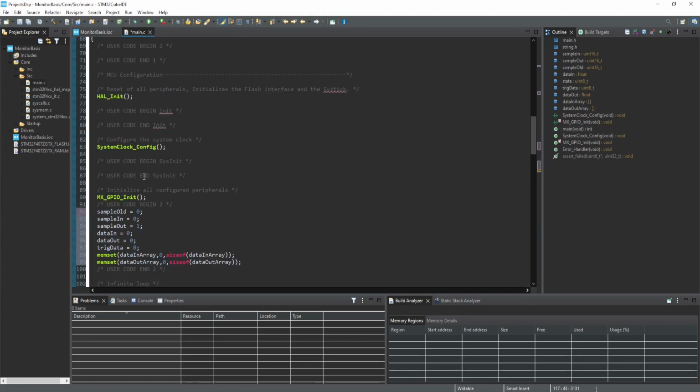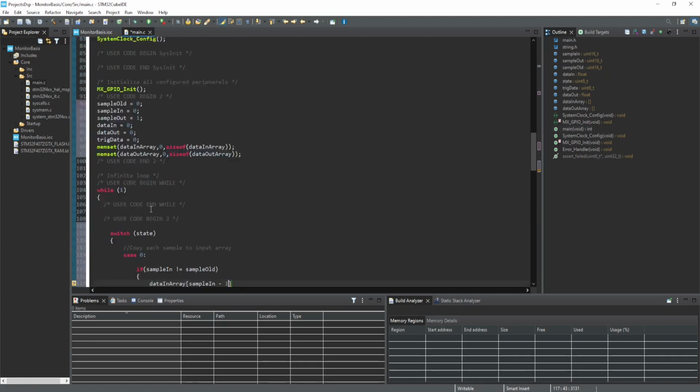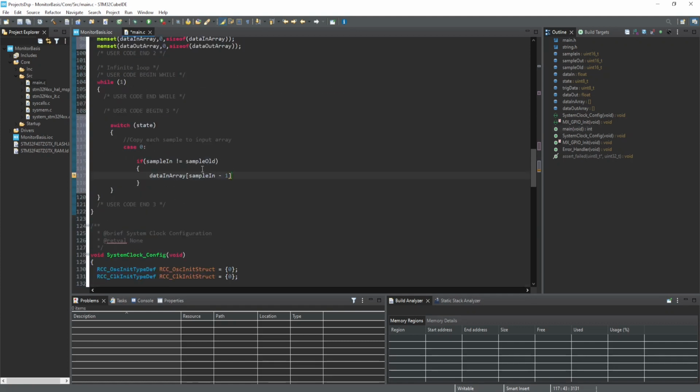So sample input minus 1. It will be very important to define the sample input correctly in our generated spreadsheet. I'm gonna explain later on how to generate this spreadsheet.